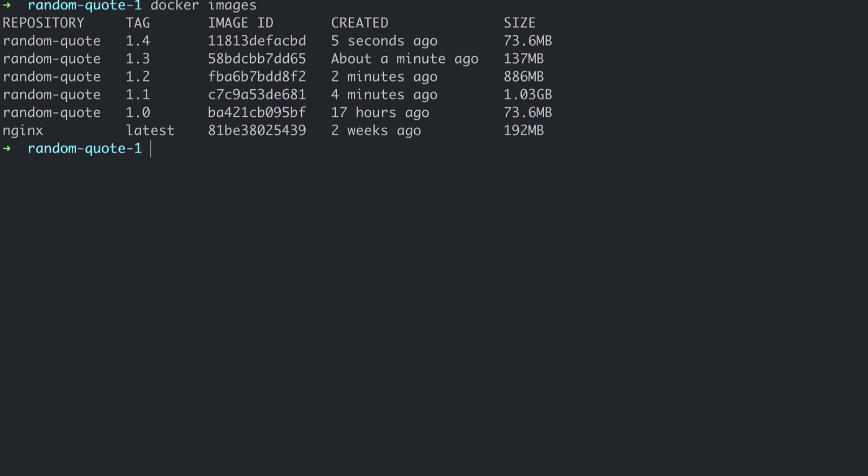Okay, so keep in mind that it's always important to keep your images very minimal in terms of size, because the heavier the image is, first of all, if you're sharing with people, the more reluctant they will be to download and install your images. So efficiency is very important, especially when it comes to the image size.